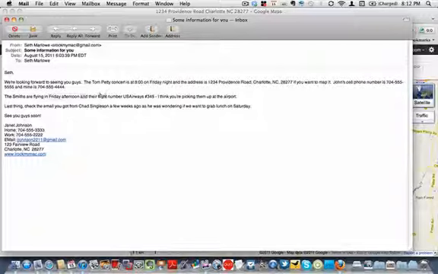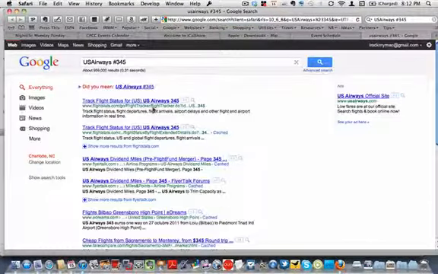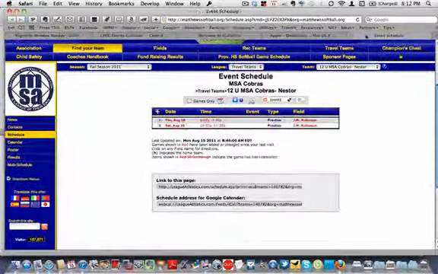But I can also use the right click feature on my Mac to do other things. So if I come here, for example, and I look up this US Airways number 345, I could right click now that I've highlighted that, and I could search with Google. So that's going to take me into Safari and look up in Google flight number 345, and I could go track that status. So I can use the integration and right click on my Mac to go look up something like that.